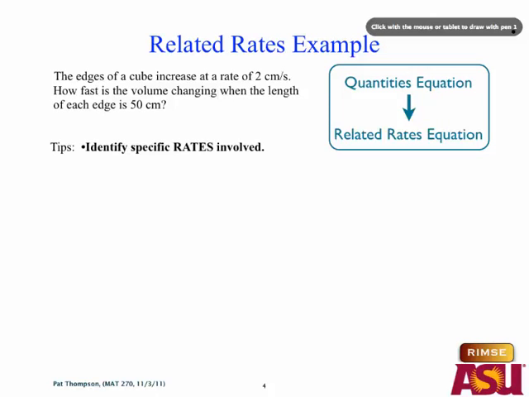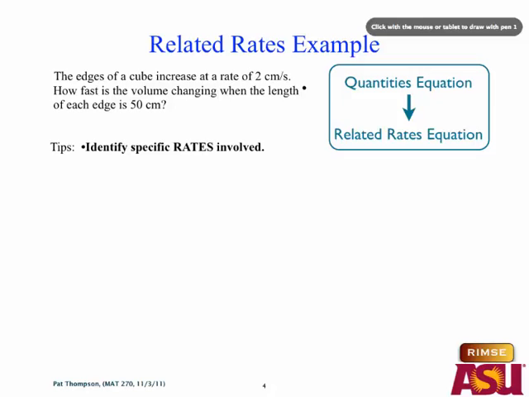Okay, so what's one rate being mentioned here? Not a number, but in terms of the quantities. What rate? Okay, so you got 2 centimeters per second. That's a rate. The rate of change of what quantity with respect to what quantity? Yeah, so the length of the edge of the cube with respect to time going by. Okay? Any other rates mentioned in the setup here?